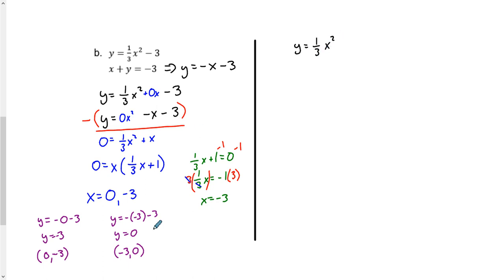So instead of doing the verifying, which should work if we plug in here, I'm going to show you another way this can be worked through. It actually comes down to dealing with this fraction. Just like last year, we didn't really work with a lot of fractions. Well, actually, we did, but we got rid of our fractions because we were smart about it. We multiplied every single term by a common denominator. A common denominator between 1, 3, and 1 is 3. So we have 3y equaling x squared minus 9.